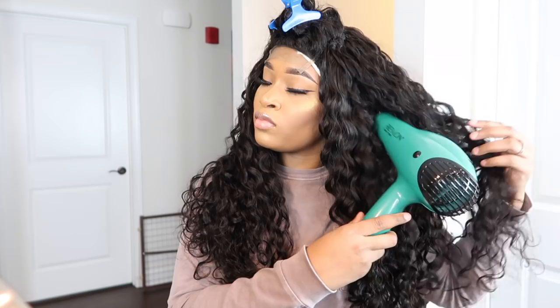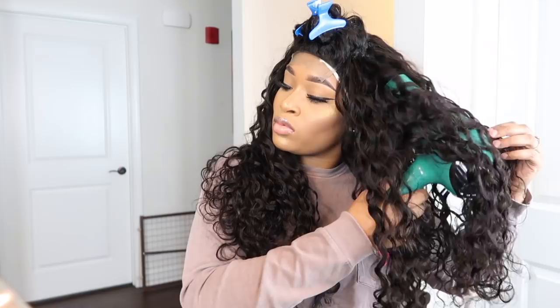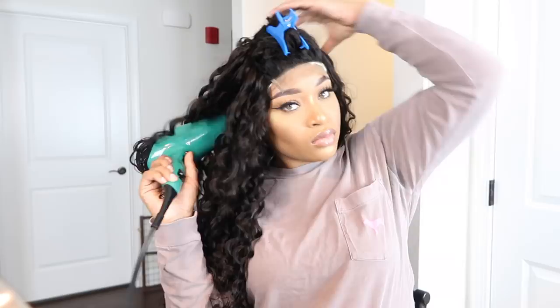So what I'm doing now is blow drying. I'm finished with the whole head, and I'm just blow drying, making sure that all of the tracks are dry before I take it off of my head, just so no tracks slip off. I'm just being cautious, making sure everything is dry and even.